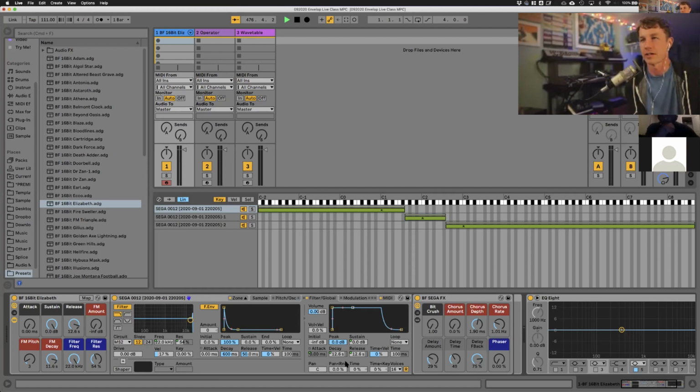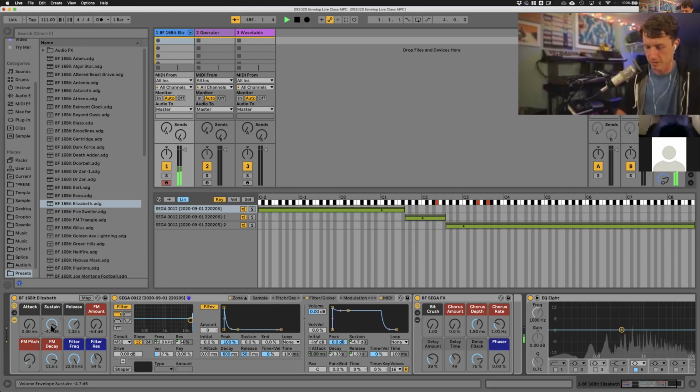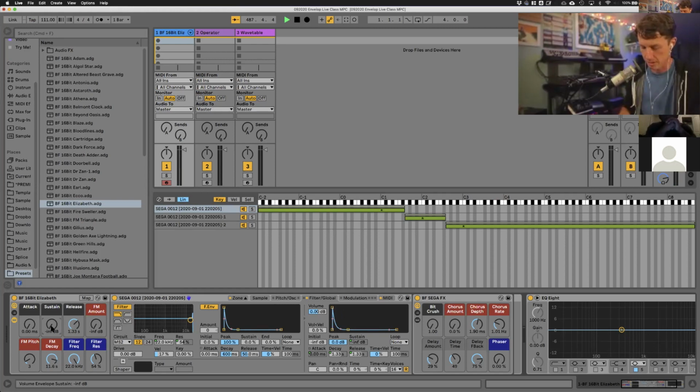So we've got our amplitude envelope here. I'm going to bring the sustain down a bit, and the release and the decay are on the same macro. So right now this sound is more like a pluck. Before, when I had the sustain up, it's like long chords. Bringing the sustain down gives me kind of a pluck.